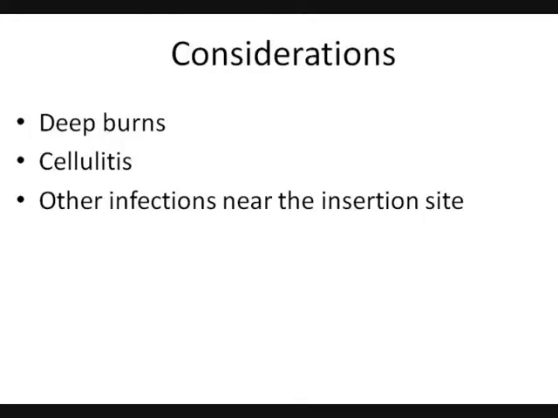You've cleared the contraindications, now you also have considerations, and some of the considerations for use of the EZ-IO are deep burns, cellulitis, and other infectious processes that might introduce infection into the bone or the vascular system when you introduce an IO into the bone space. So those are the considerations that you have to keep in mind as you're proceeding with the use of the EZ-IO. So with the proper indications in place, no contraindications, and you've considered the considerations, let's go ahead and do a demonstration.